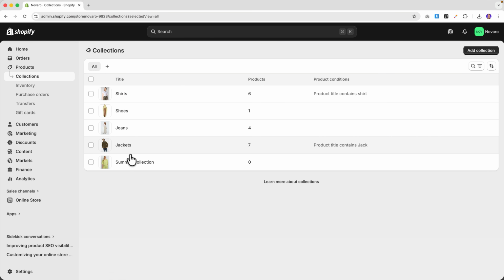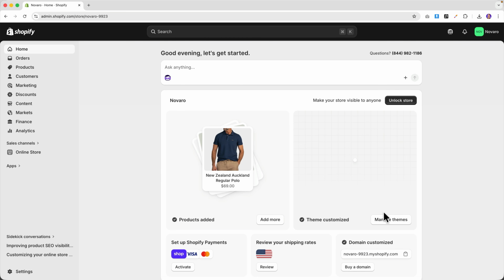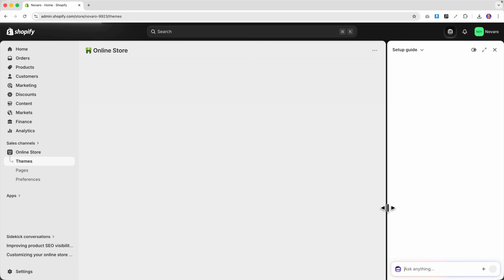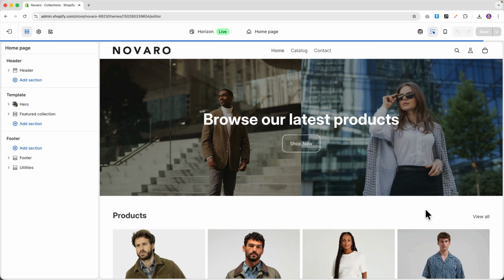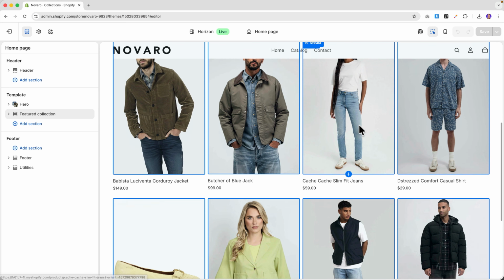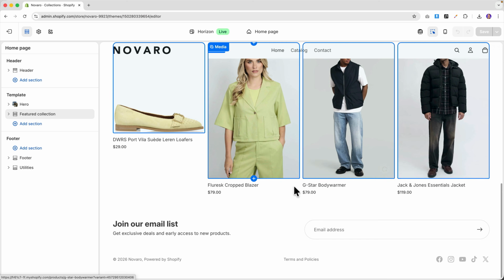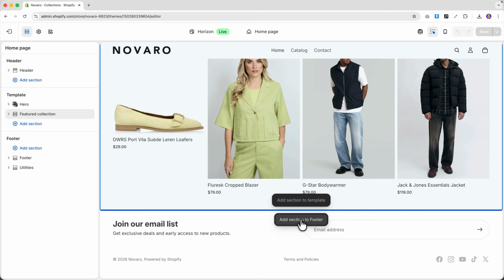Right now, I want to show you how you can use collections to make your homepage look better. So here we have a few different collections. What can we do with those? I go to the homepage or to the backend homepage. Then I go to manage themes. Close this and then I want to edit the theme. I scroll down, I see random products over here. And I also can show collections. So here below, I can click on the plus, add a section to the footer. I want to add it to the template.